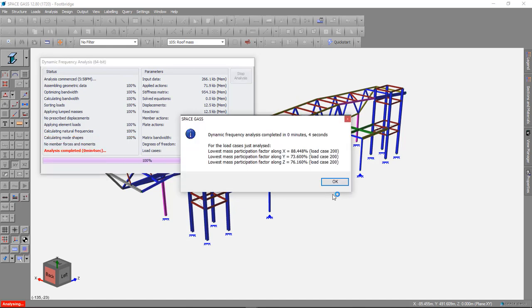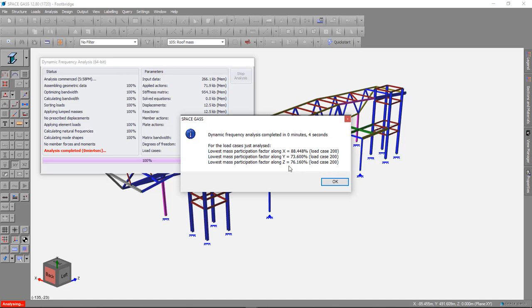So at the end of the dynamic frequency analysis, you get a list of the lowest mass participation factors in each of the 3 global directions. And the mass participation factor for each direction is a reliable indicator of how well the modes you have analysed represent the overall dynamic response of the structure.